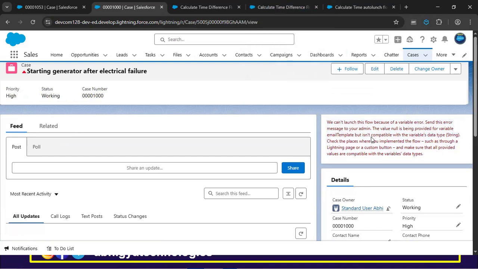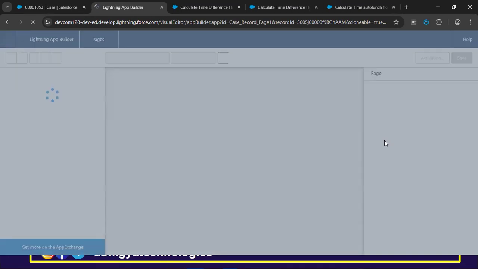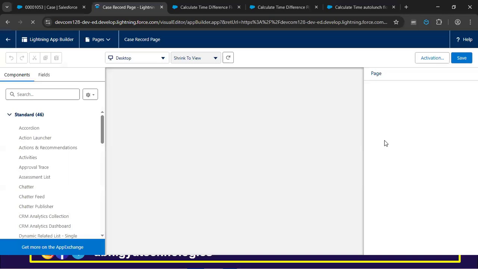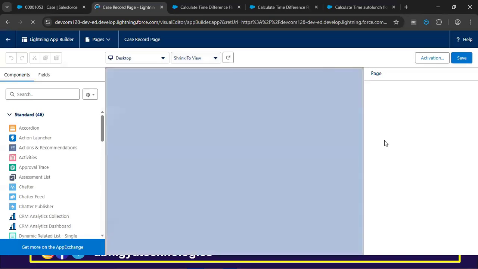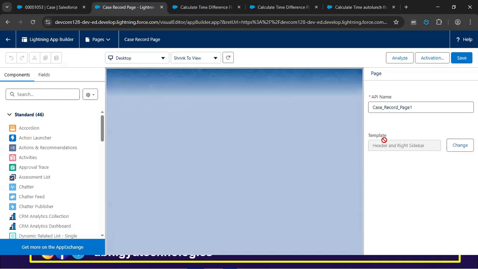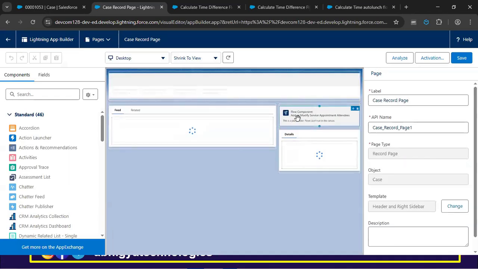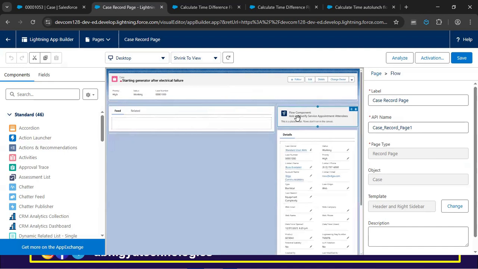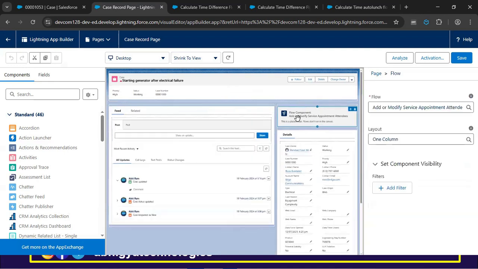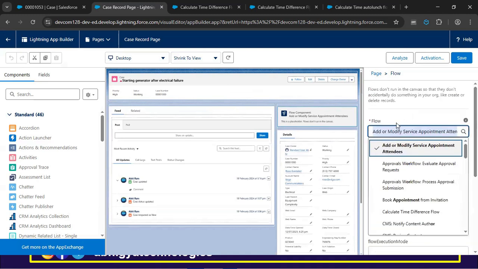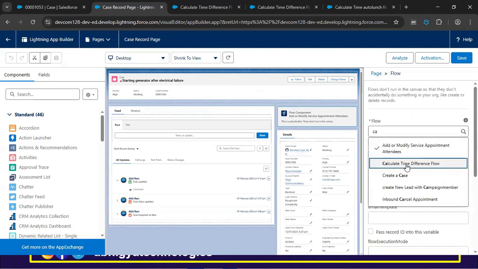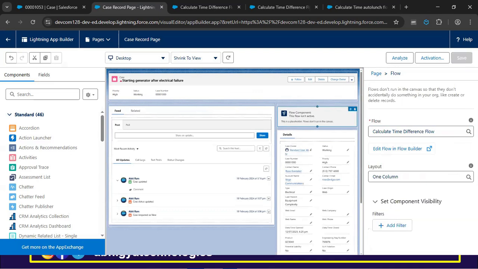Let me check it. Why is the email template coming here? Let's edit here. I think a different thing is added here. Okay, let me add the calculate date and time. Let's save.